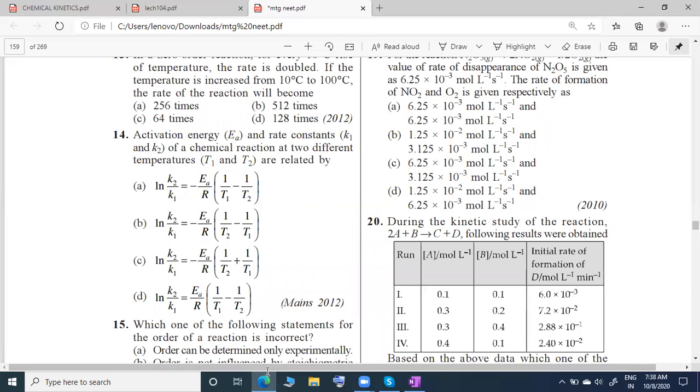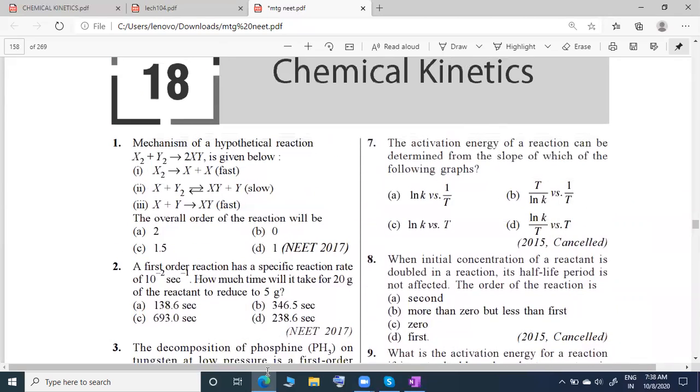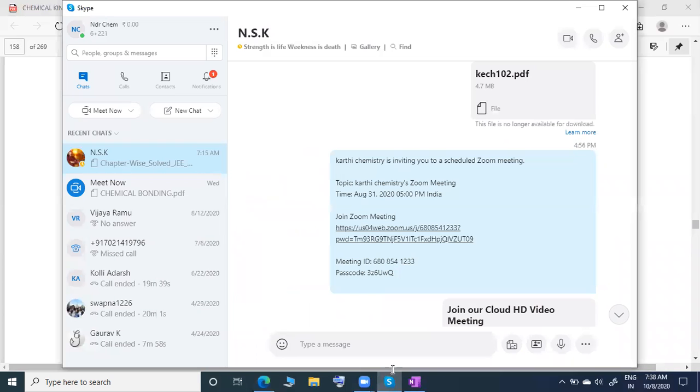So direct formula based questions, you can get it. You don't want anything else. If you know the Arrhenius equation, you can get it. See, still we got this question two times. Now we can see 7th question, 2015. Same question, ln K versus 1 by T. So option A is again the answer. If you know the concept, you can get all these things very fast. Still some theoretical questions are also there. So you make and write.